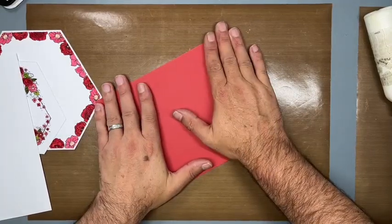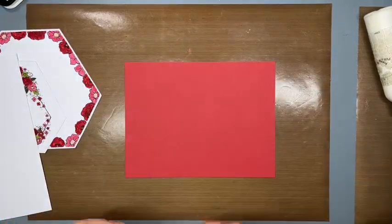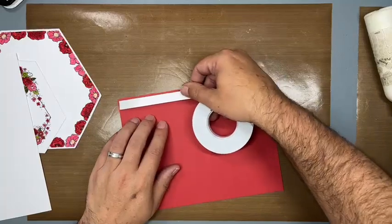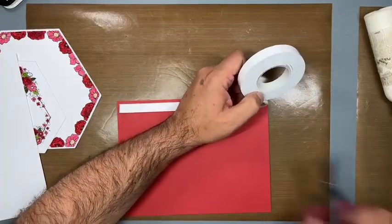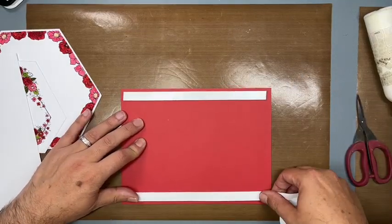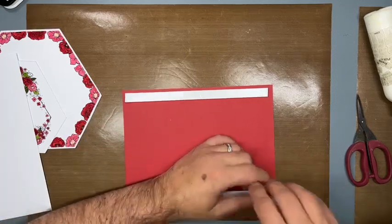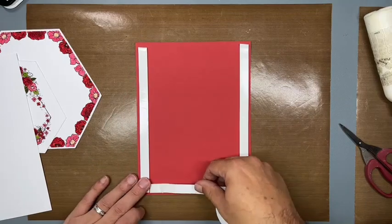So that is Summer Poppy cardstock. This is going on foam tape, straight onto the card. So we are nearly done, everybody. I've just got the sentiment to stamp and the butterflies to stick on. And I hope you found it useful.